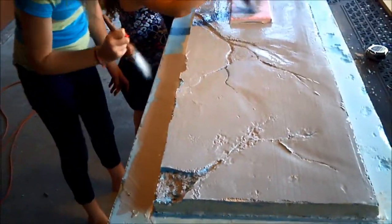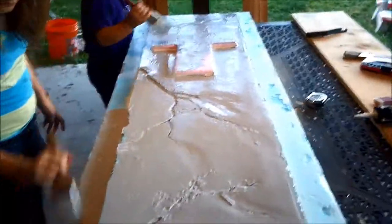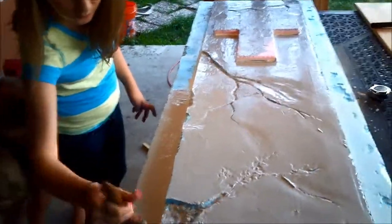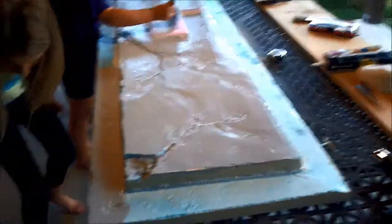I looked for Drylok. Lowe's didn't carry it. They'd never even heard of it. I looked online. They said Home Depot carried it. So I went down to Home Depot. They didn't have it. They said it was internet only. So I got this one.